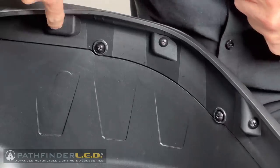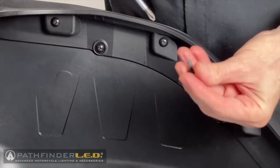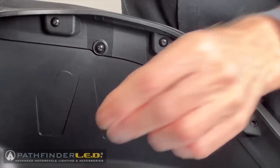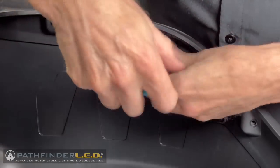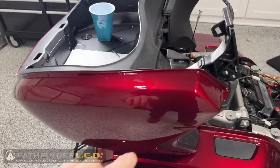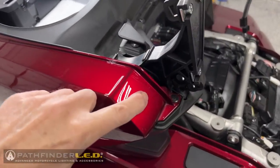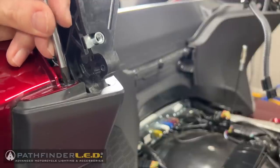Now let's remove those 3 self-tapping screws. You'll notice that these screws have those shorter threads. There is one more push pin rivet that needs to be removed, located at the very front top of the panel.